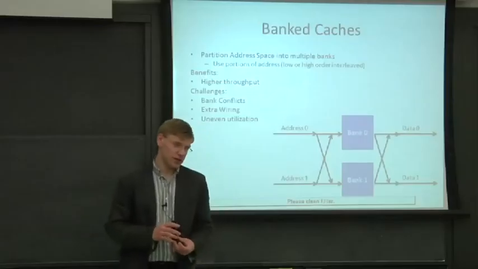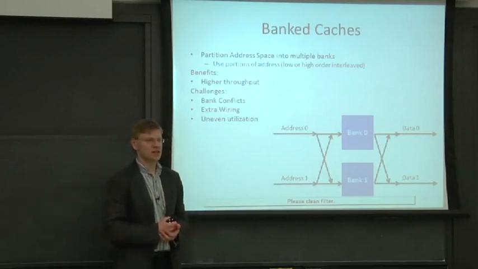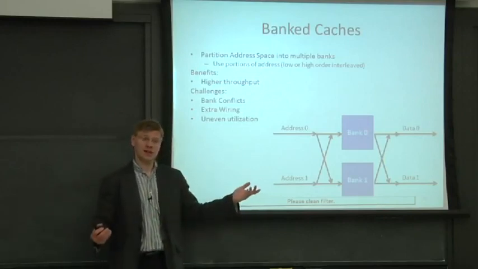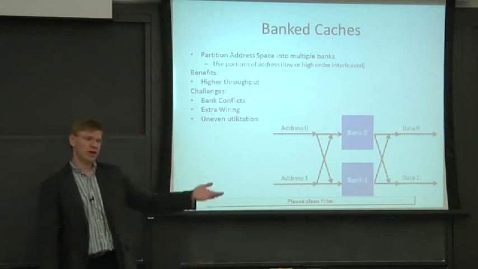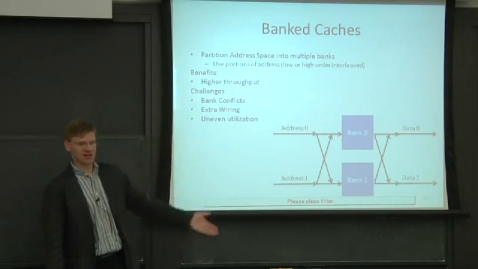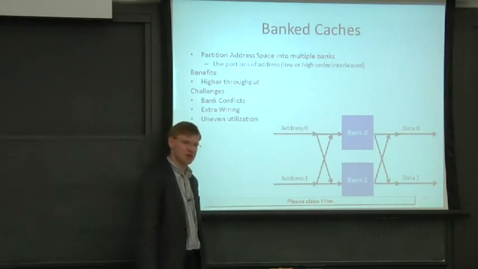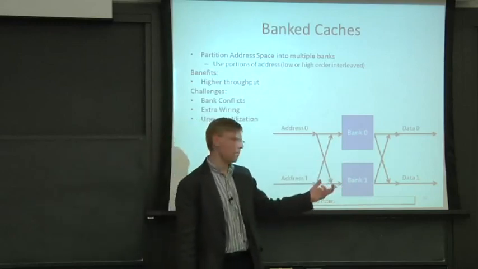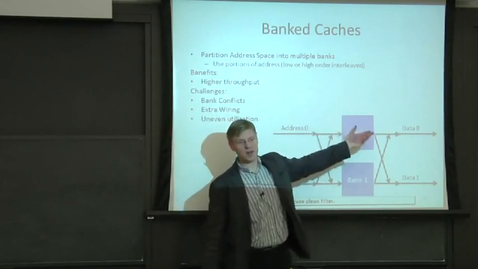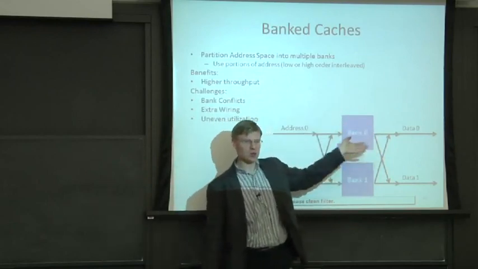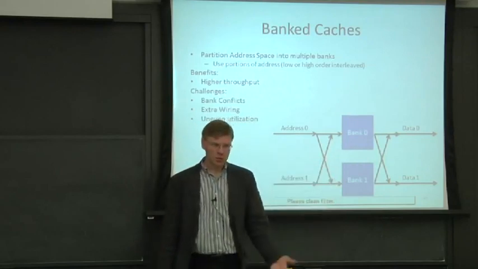So this is a good insight. If we think of something like we're accessing an array, and we're striding through the array, the high order bits of those accesses are all going to be the same. So if we have high order interleaved bits, all the high bits are going to be the same, and we're going to get bank conflicts. They're all going to go to, let's say, bank 0 all the time. And therefore, our cache, which we were trying to have higher throughput, didn't get any higher throughput.